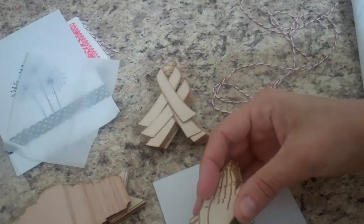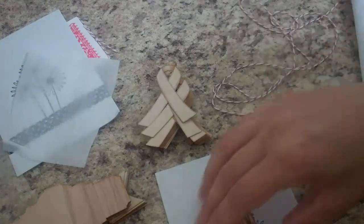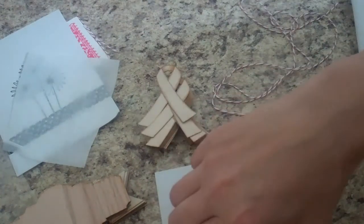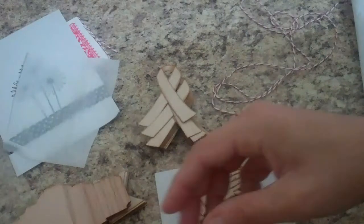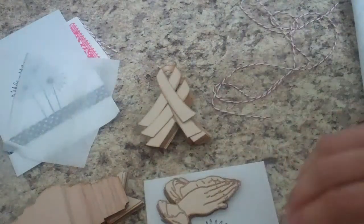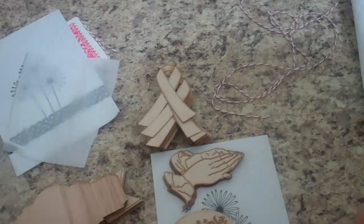I'm going to make some sympathy cards with these hands — look at those hands, gorgeous! And another little birdcage — she always throws in these little freebies. I hope she's getting lots of business from my videos, because she's definitely getting my business! I'd better hold off for a while now though or I'm gonna get in trouble. Go visit her site and get some of these great pieces — thanks a lot!